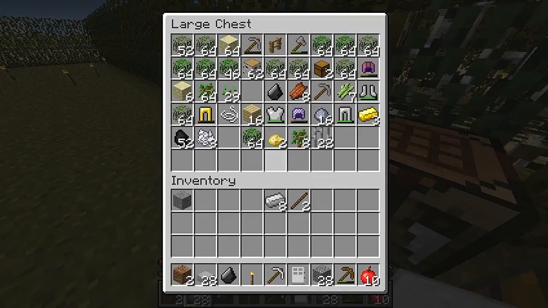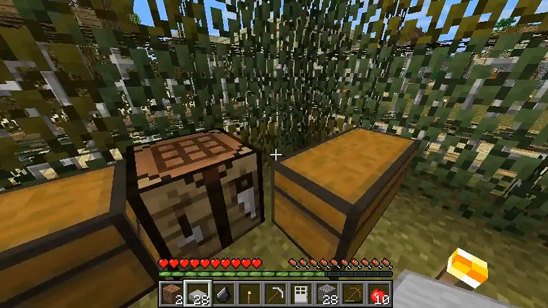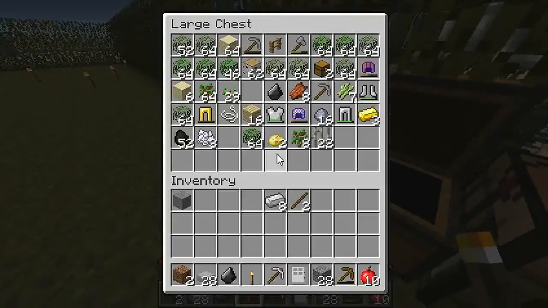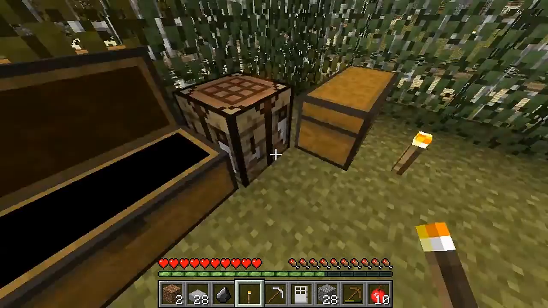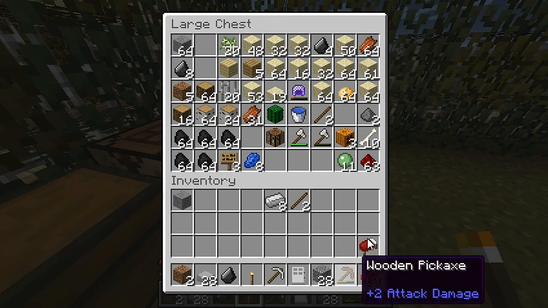Okay, so do I have any... I don't have any rock, do I? Well, that sucks. Well, no, I need cobblestone. That's why I need rock. What is this, my first time playing Minecraft? How embarrassing. How embarrassing.